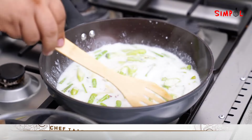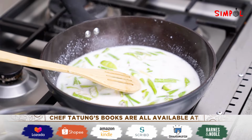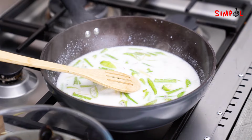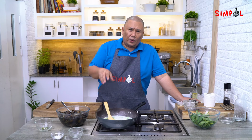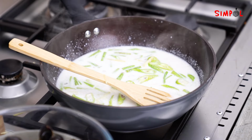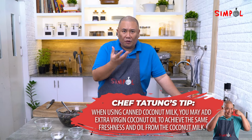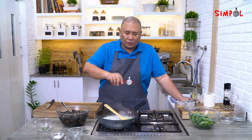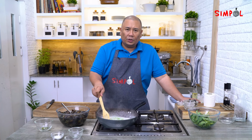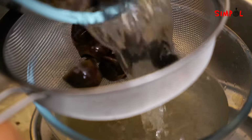Yan. So, what I want to happen here is I want my gata to reduce a little bit. And again, a tip I can share with you, if you're using canned gata, yung delata na gata, you can add a little bit of extra virgin coconut oil to replicate yung medyo, di ba, yung malangis-langis na mouthfeel, nakikita mo naglalangis-langis yung gano'n. You just add the extra virgin coconut oil to achieve that. And I'm going to strain my kuhol.